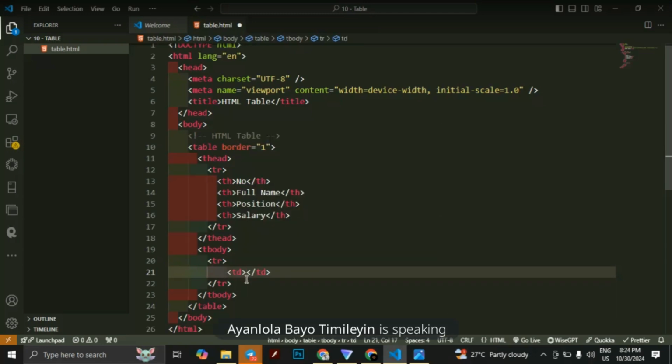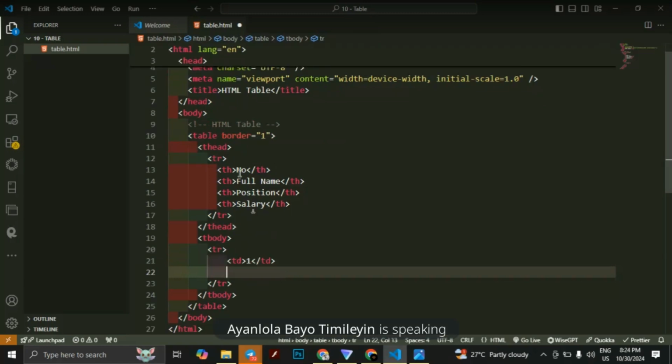Take note, TD, not TH. So you can see the difference between TH and TD. TD is meant to be in the table body, which represents the data of the table, while TH is meant to be in the table head of the table element, which is considered as a table header. Okay, so 1. And then the next information is the full name of the person, right?